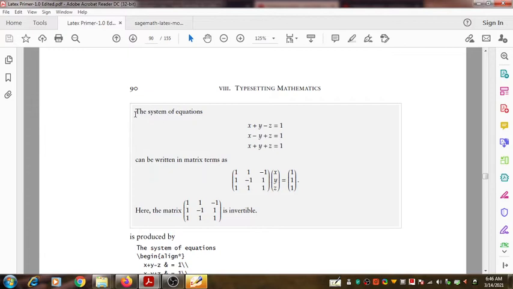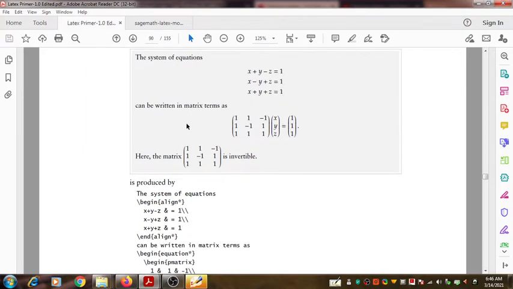So first, the first line of the output is an ordinary matter, so you can type it as usual, without any special environment. After that, you come to a mathematical expression. Now you can see that it contains three equations.